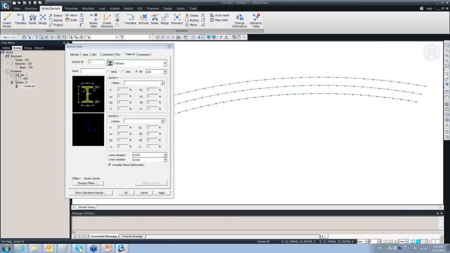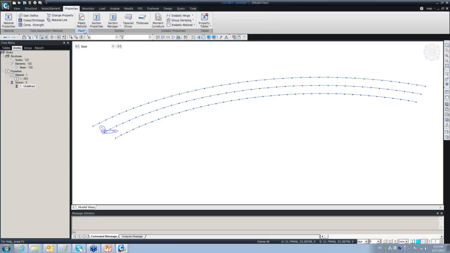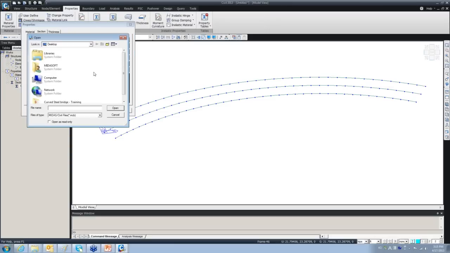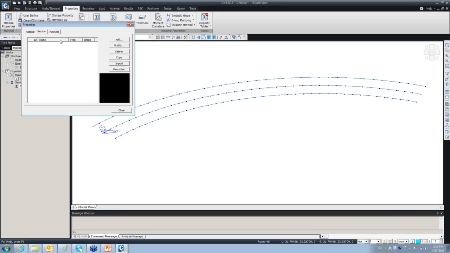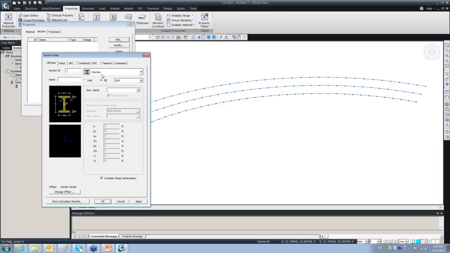And there is also one option. If you want to define the section, that's fine. You can define the section in any new model file that you have. If you don't want to model that, and previously you created the model, you can simply import it. For example, you can go to the properties, sections, and here's the option, import. So I can just import it from the previous model that I have. But let me just define it now, so you get an idea how to get it done.